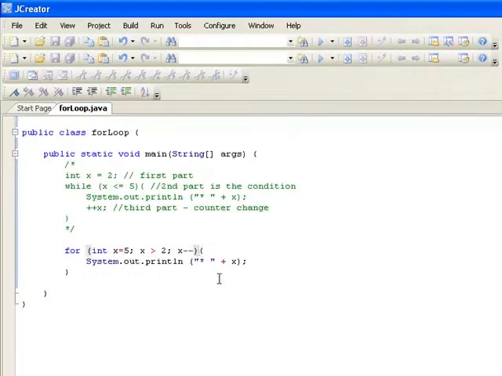so it could be going up or going down. So here it is going down, which is exactly the same principle as the while loop. If you want to write it as a while loop, it would be the 3 pieces in the while loop. What happens if we put a semicolon here? The semicolon, as we said, if there is only one statement, the semicolon is the end of the loop. So here, if we have a semicolon, that means the for finished here. So it will go through this several times and decrease it.